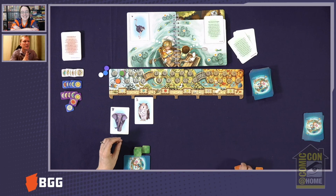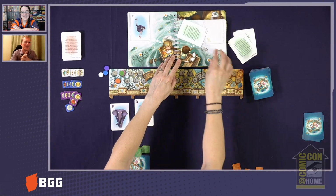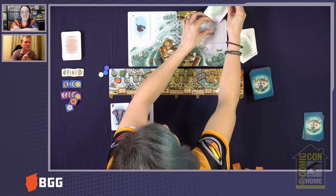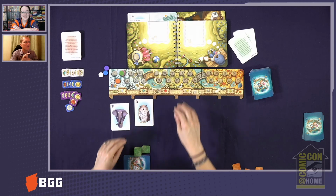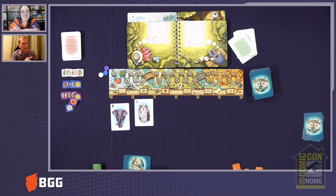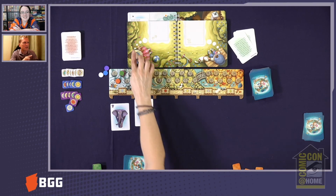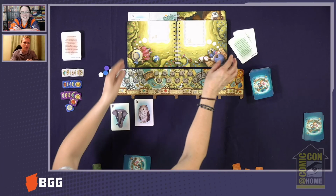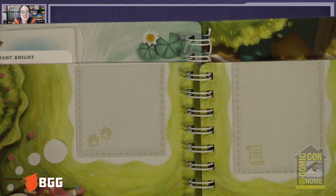If you flip the page, I would like to show you one very small detail, but it's very neat and I like it a lot. So if you would insert the story card in there as well and flip the page. Now, on the left side of the page spread, there is a small picture of an ostrich, but it's also followed by a reminder or a description of who it actually is. So you can always see this was a valiant knight, right?